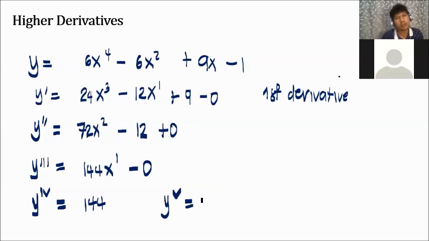So it reached 0 at the fifth derivative. I think there is a question in your exam like this. How many derivatives do you need to do for the function to be 0? Something like that. It's just testing you that you can do the higher derivatives. Is this clear?